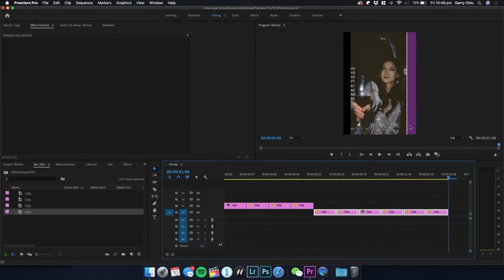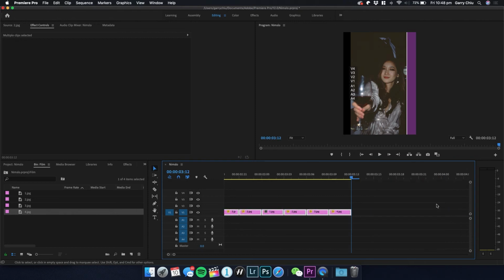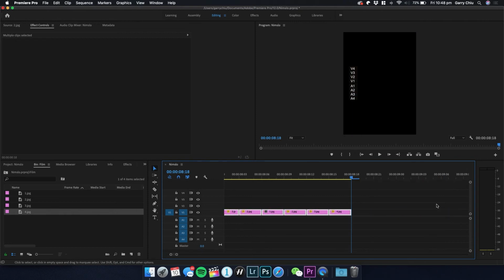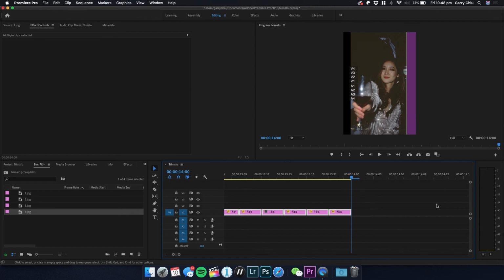Awesome. If you notice it's blinking, you've got the opacity wrong and you're going to have to start again. So delete these, find the ones where the opacity isn't 100%, fix that, and then continue on with this pattern. Okay, now that I've seen it and it looks good, since I've now copied it, I'm just going to paste, and you can see that I'm pasting to my heart's content. I stopped just before 15.